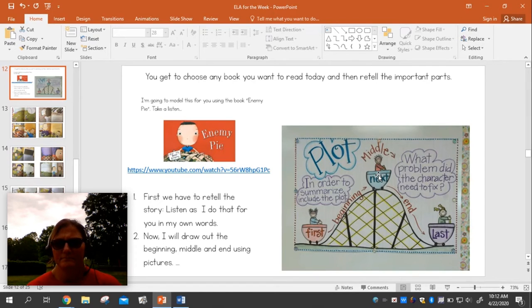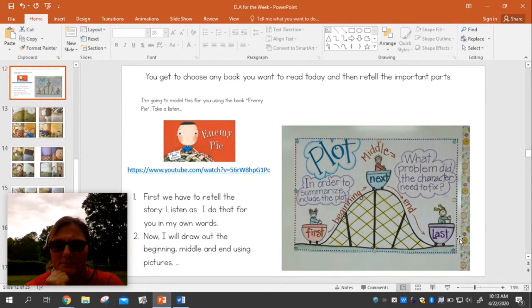So Dad says, well, let's make enemy pie, and starts going through the steps to make enemy pie with the little boy. But then Dad breaks a bombshell and says, the last step for enemy pie is you have to spend the day with your enemy. Oh no, big problem for the little boy. He doesn't want to spend the day with his enemy, and he has to be nice to him too.